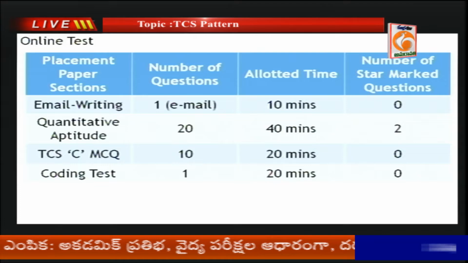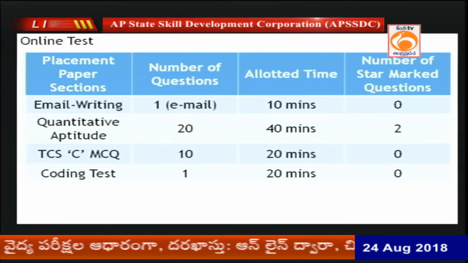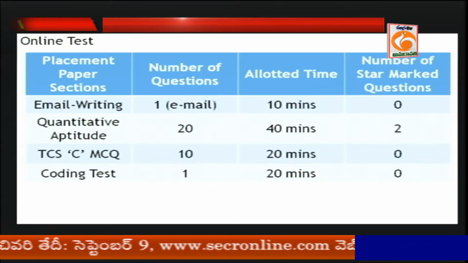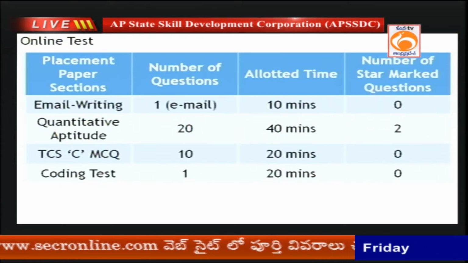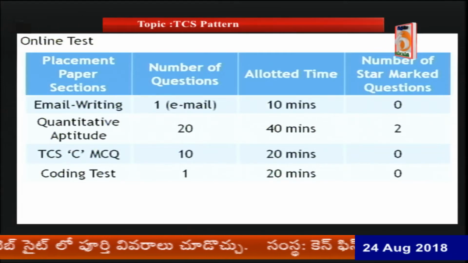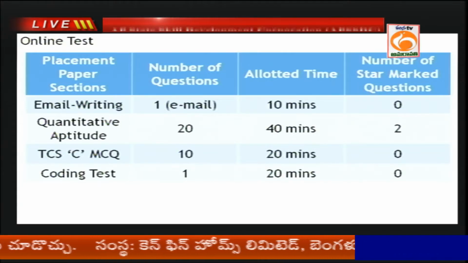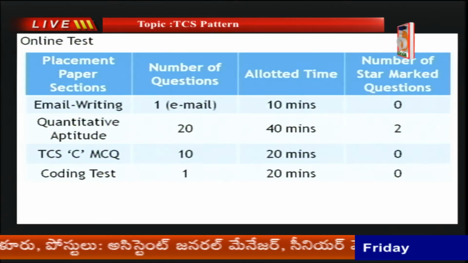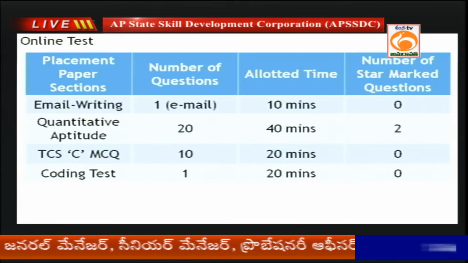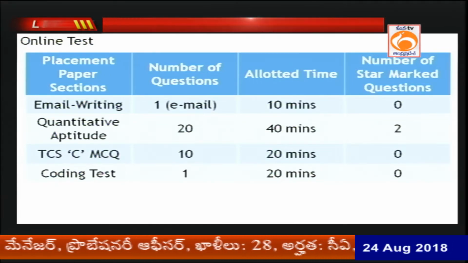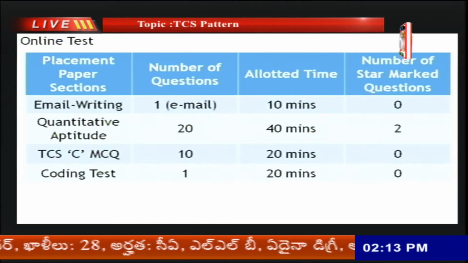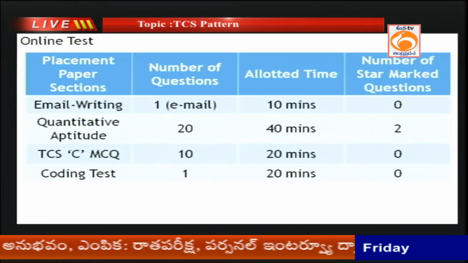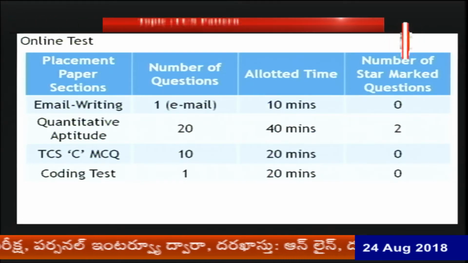The second one is quantitative aptitude. You will have 20 questions and the permitted time is 40 minutes. Then you have the multiple choice question area, where you need to pick the correct answer from the choices given, and these questions will be specific to programming language C. You will have 10 questions and the permitted time is 20 minutes. And then you will have a descriptive type question, where there is only one such question where you need to write a program. So the entire coding has to be accurate so that once it's executed, it doesn't lead to any kind of error.